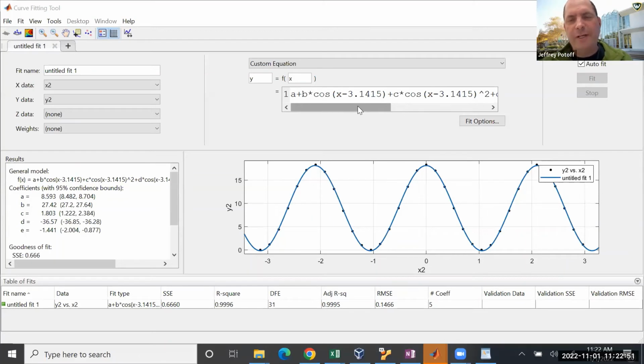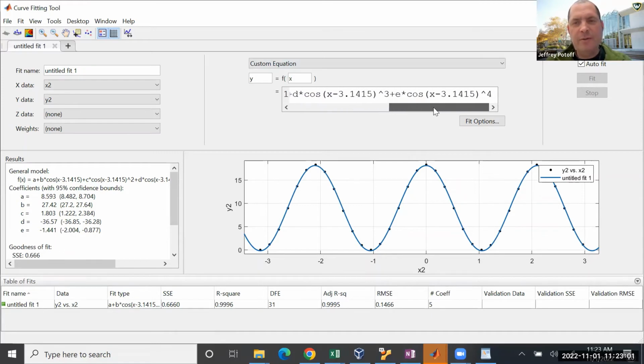Okay, so sorry, I had a mistake, and that mistake was in the first term, the A, that was incorrect. So I had to remove that X minus pi part. And you see now I've got this very lovely match to the QM data. Now, we probably don't need all these terms.